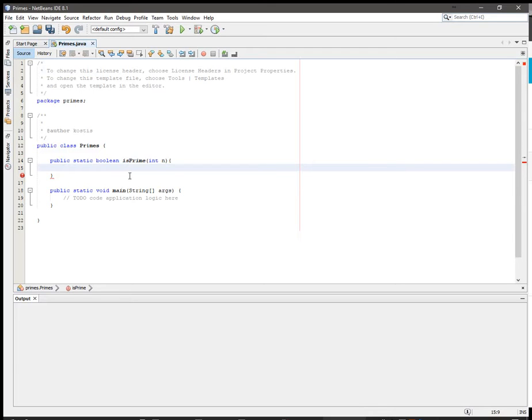So what is a prime number? A prime number is an integer, a natural number, which is 1, 2, 3, 4, 5, 6, no fractions, no irrational numbers, no decimals, no negative numbers, just the natural ones, that is only divisible by itself and 1. So by this definition, 2 is a prime number because it can be divided by 2 and 1. 3 is prime because it's divisible by 3.